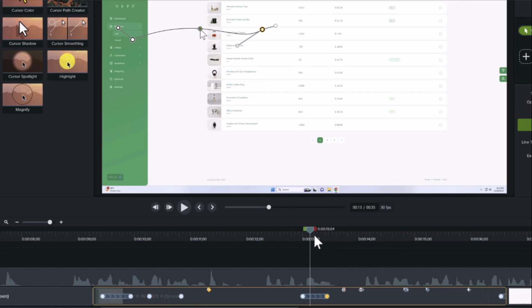I can also edit the points. Let's find one with 3 points or more. Click on the middle point and hit backspace or delete. You can see that it's removed the middle point and we have the starting and ending points.